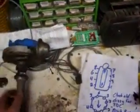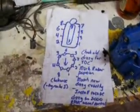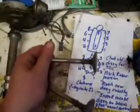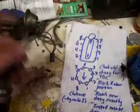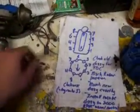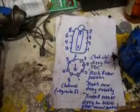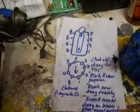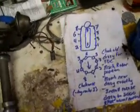So if you replace your distributor or want to check the timing on a car, bring your number 1 cylinder up to top dead center, all the way up. Make sure it pushes air out so you know both the valves are closed. Take the spark plug out of the hole, put your finger over it, and it blows air past your finger. Use your wire or dowel or whatever to make sure it comes up to the top. When it starts going right back down, stop. Turn it back a little bit if you want, otherwise just remember it's a little bit down.